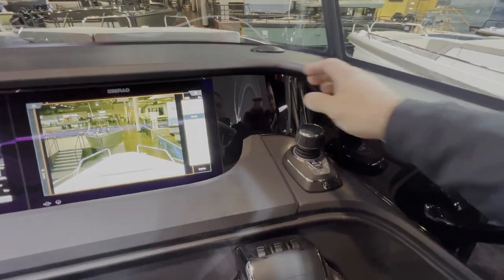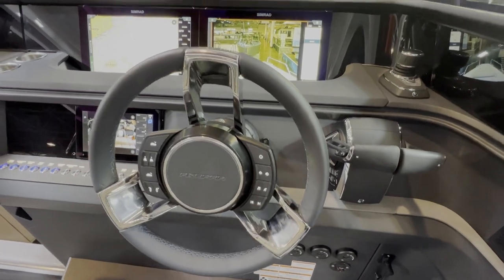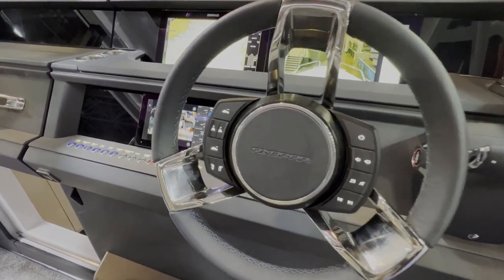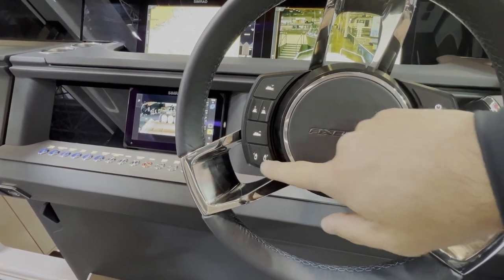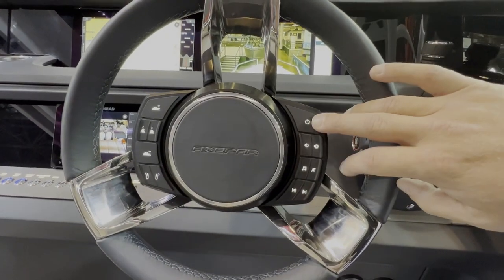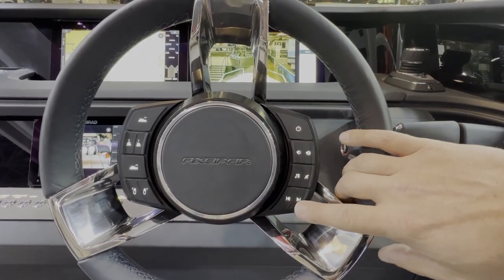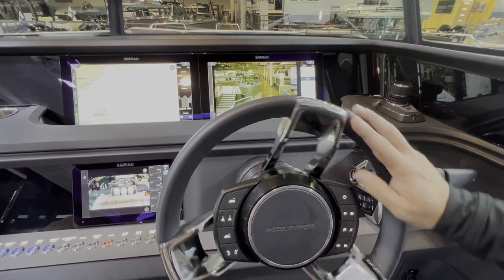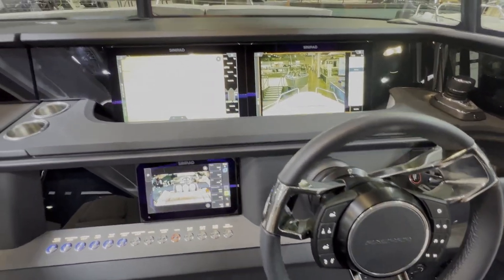The 45 has the JPO joystick. We've got the new throttles from Mercury. A lot of our controls are right here on the steering wheel: trim to starboard, trim to port, bow down, bow up, and bow thruster port and starboard. And then I've got audio controls over here on the right-hand side — power, volume up and down, mute, fast forward. A pretty nice setup that I don't think any boat I've seen has. I'm looking forward to seeing how usable this is underway — it's kind of like a car-type driving scenario, which is what they're looking for.